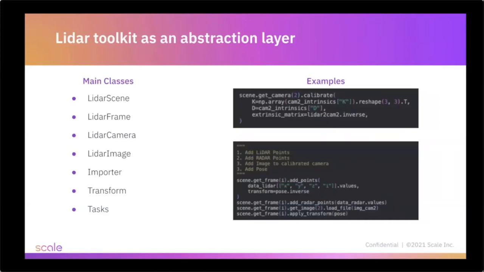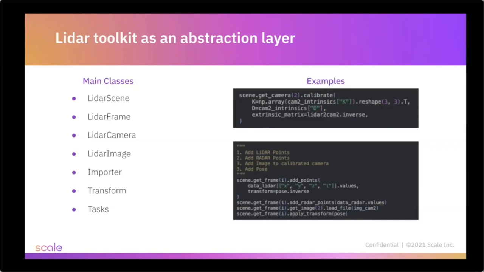The transform helper is probably the most helpful helper of the list, which is the one that will help you with your rigid transformations and all the algebra operations that you will need to perform. And we also have the task helper, which is just a wrapper for the Scale SDK. So if you're asking right now, can I create more than just LiDAR tasks using the LiDAR Toolkit, the answer is yes. You can create LiDAR semantic segmentation and LiDAR top-down tasks using the LiDAR Toolkit.